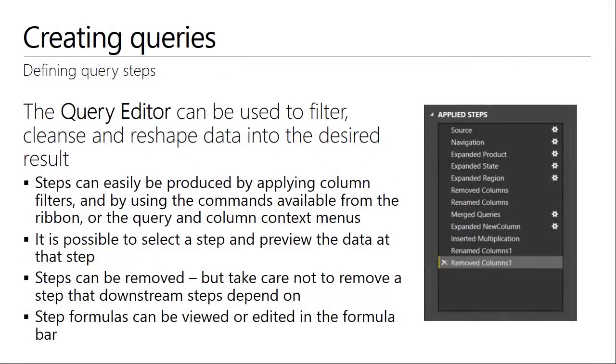When defining your query, you use the query editor to filter, cleanse, and reshape the data to the desired result. Steps can easily be produced by applying column filters and by using the commands available from the ribbon and the query and column context menus. It's a very flexible environment to work within. It's a what you see is what you get, and ultimately you'll build up a list of steps that produce the data set that you want loaded into the model.